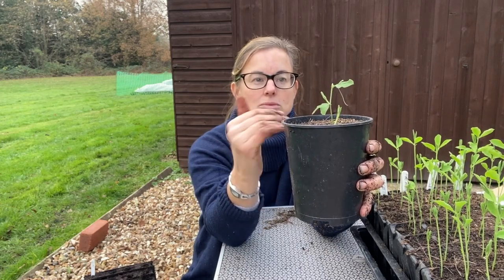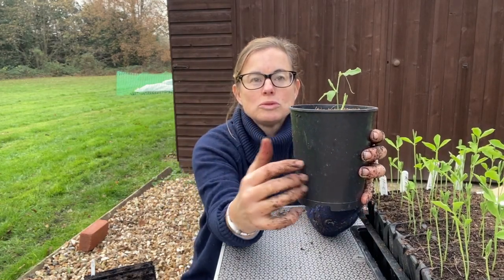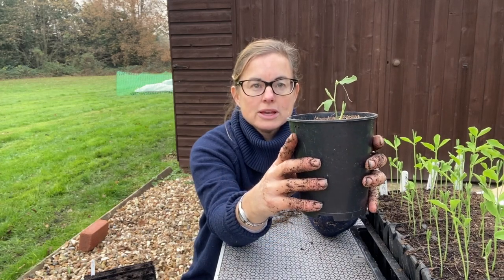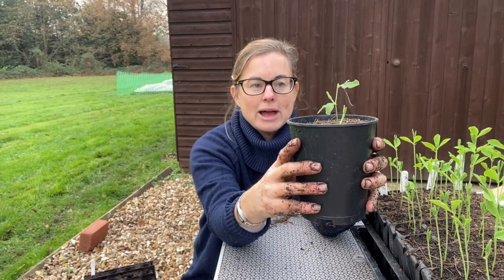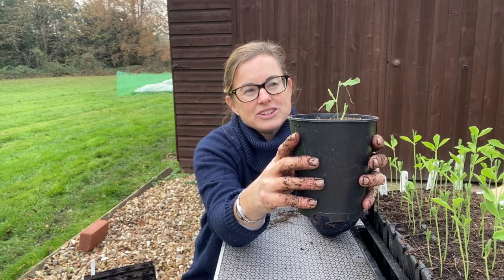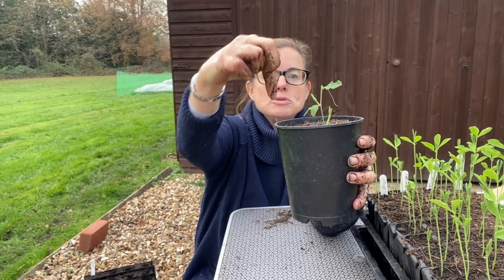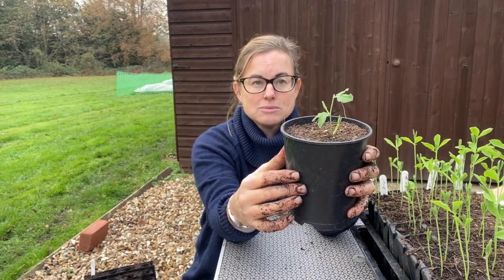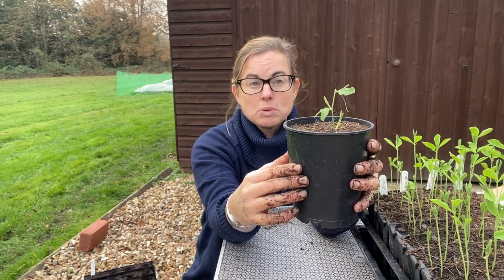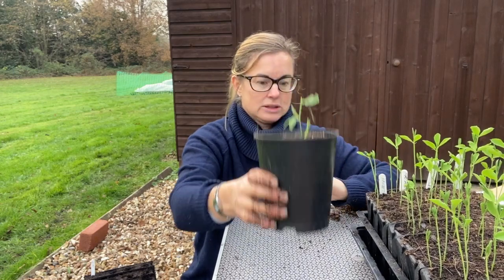They would sit in this pot until sort of middle to late March when the ground starts to warm up - that's the point at which we put them outside. What we're looking for now is not too much growth above the ground - all the action is going on underneath over the winter. Come March when the earth starts to warm up we'll pop them out. If potted in pairs, space them about 15 to 20 centimeters per pair; if grown in threes from a nine centimeter pot, leave about 30 centimeters between each plant.